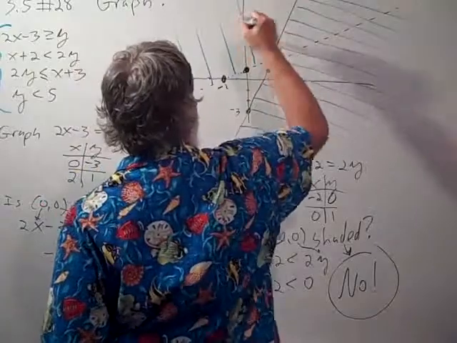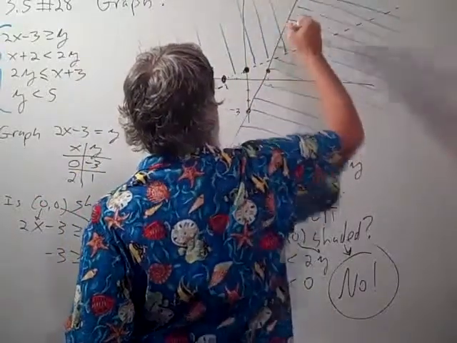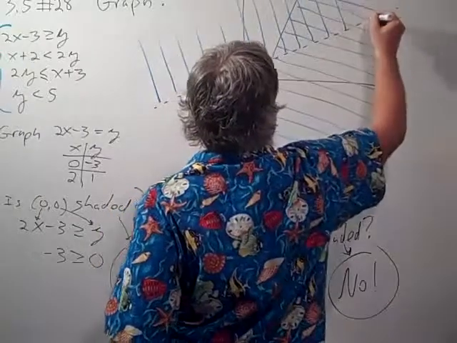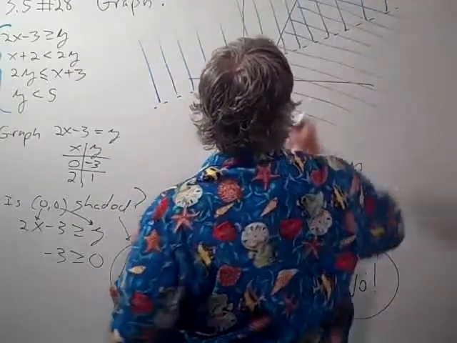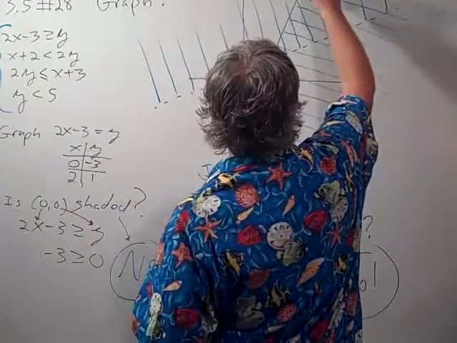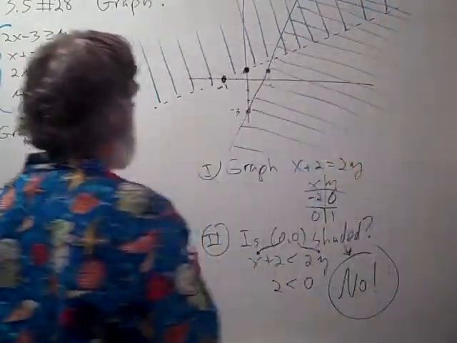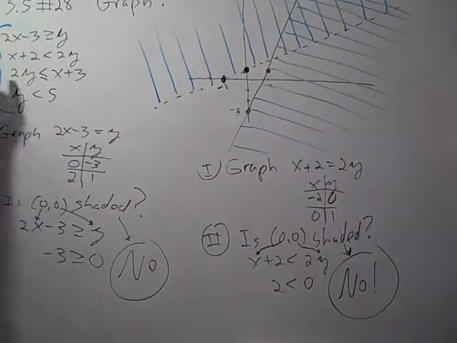So everything up here is shaded for this one. Remember, the region we're looking for is where these regions all overlap. So we've got this wedge up at the top, because this one keeps going, so we keep getting more and more up there. But we have two more inequalities to go.